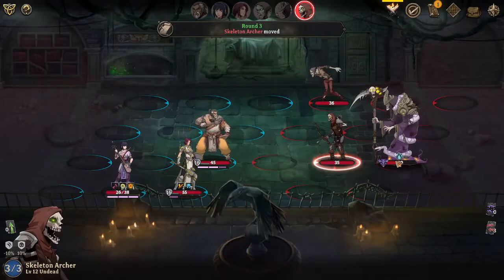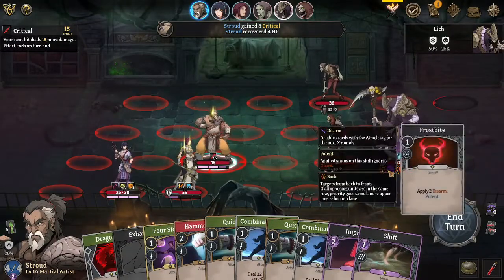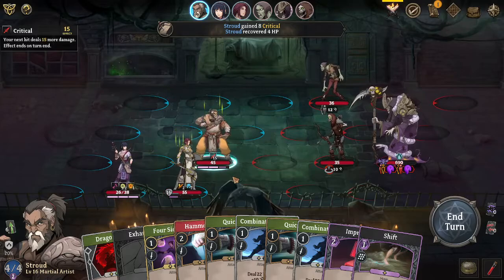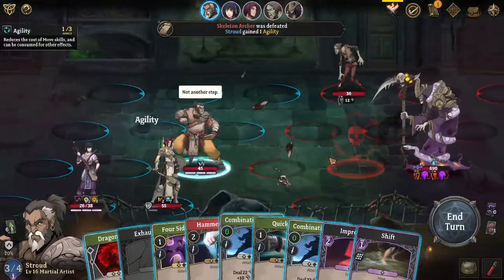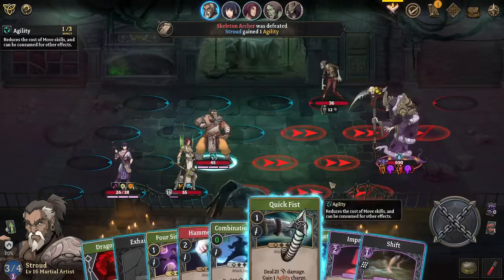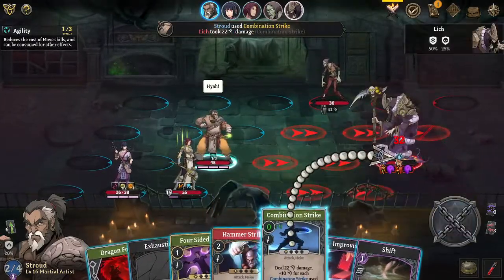Are you gonna summon more dudes? Apply to disarm. Okay, that's fine. This is a pretty good turn for us, I think. Punch. You're just chilling up here, man. You live your best life, dude. Punch. Punch.